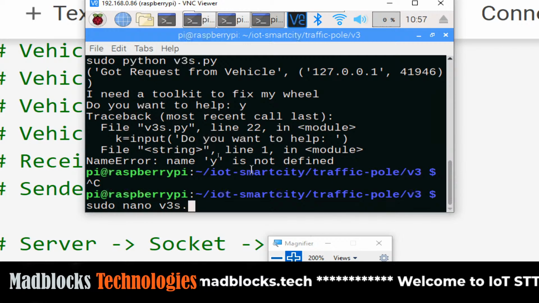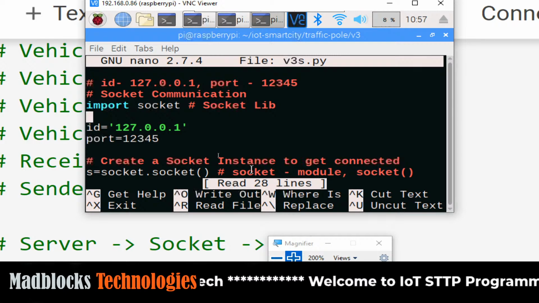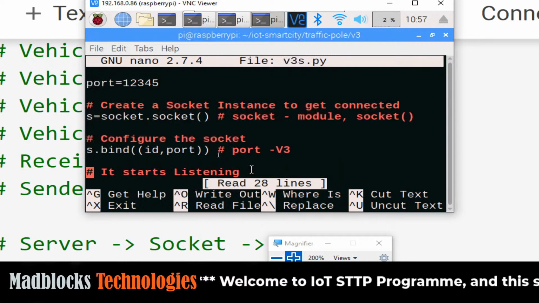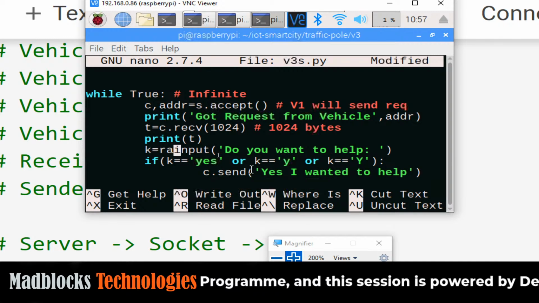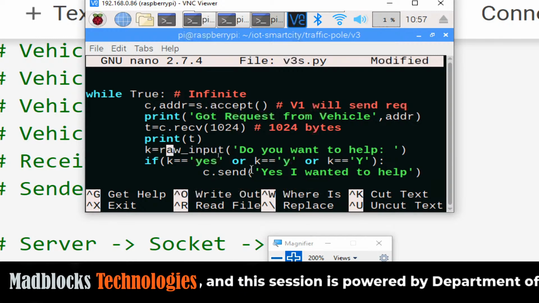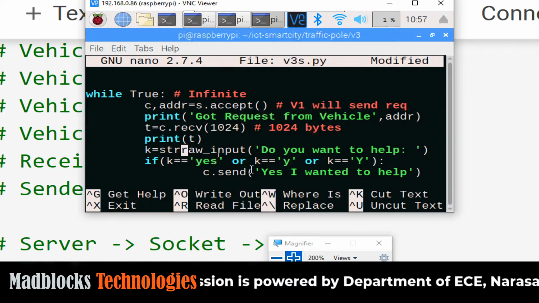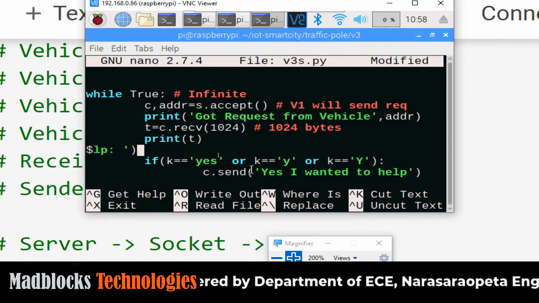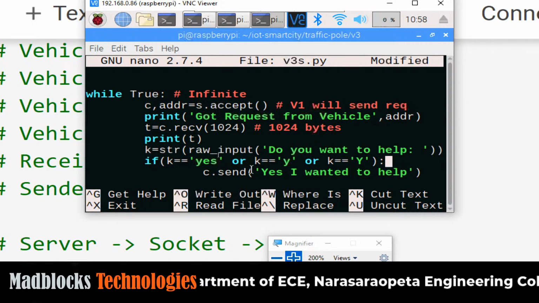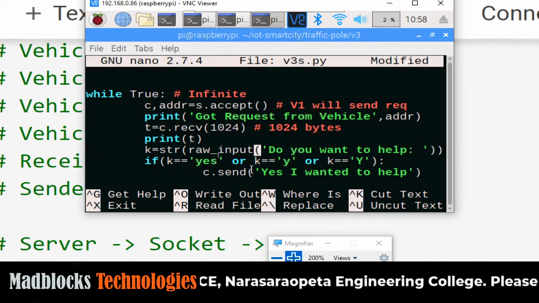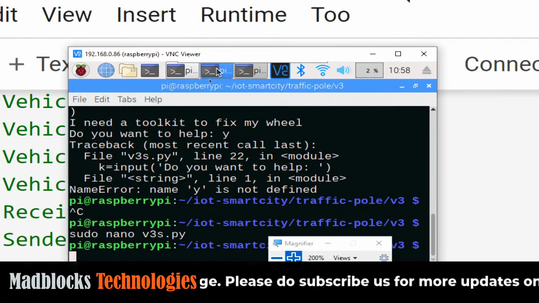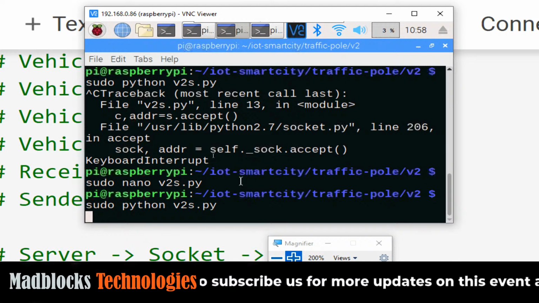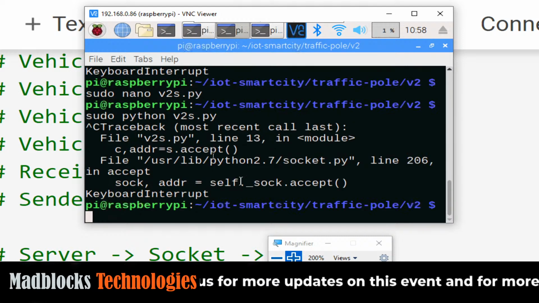In Python 2 there is a problem with input, so let me change it to raw_input, and also to str. In Python 3, input works directly. Let me save this.